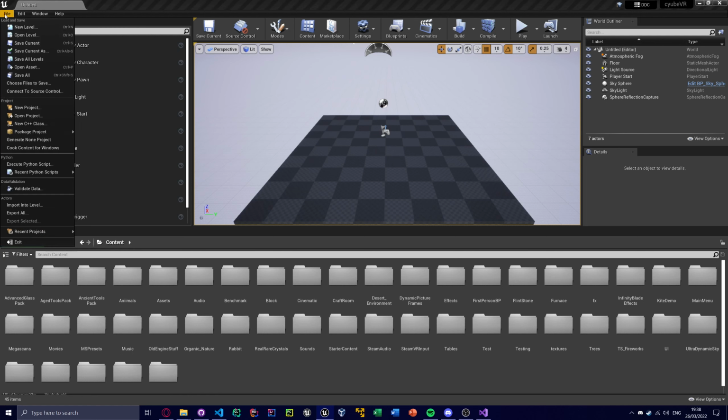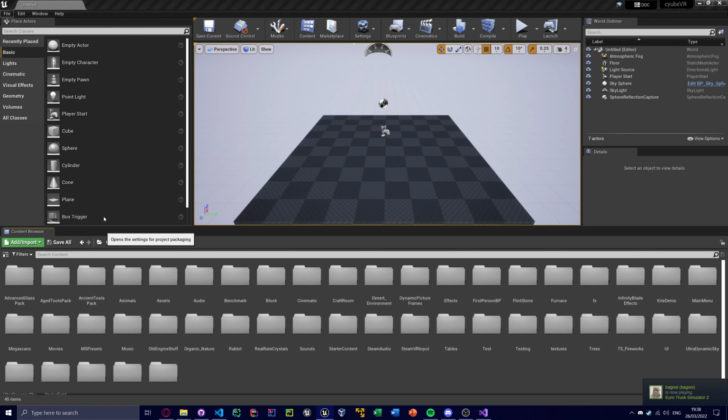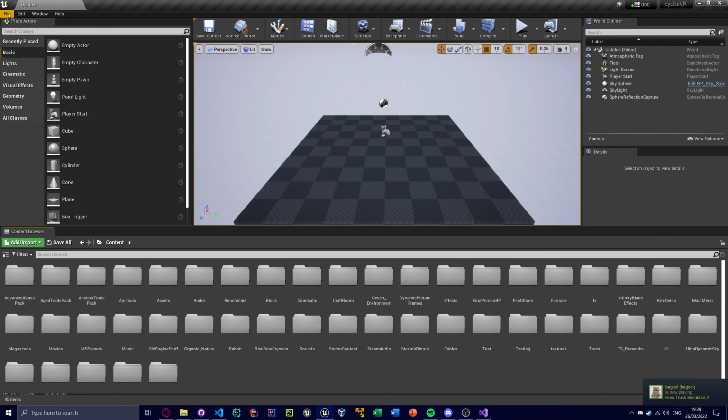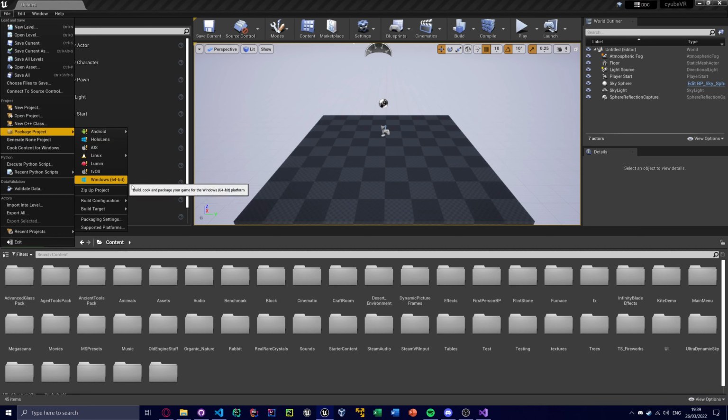Now one more thing, I'm going to quickly go to packaging settings, make sure those are on, and I'm going to package the project quickly. I'm going to hide that quickly. I know you can't see anything right now, but I'll just package this.